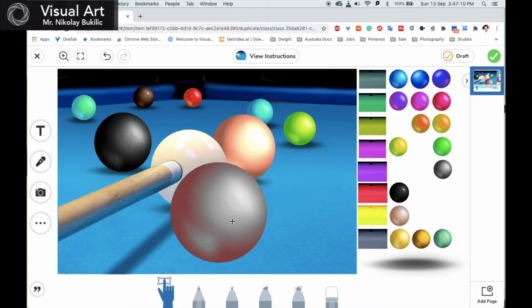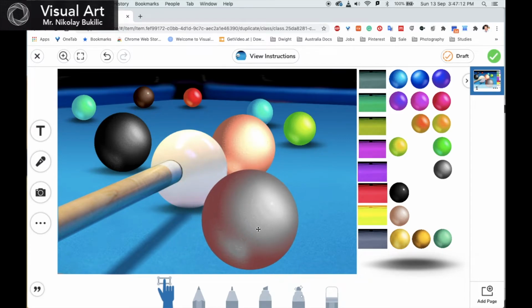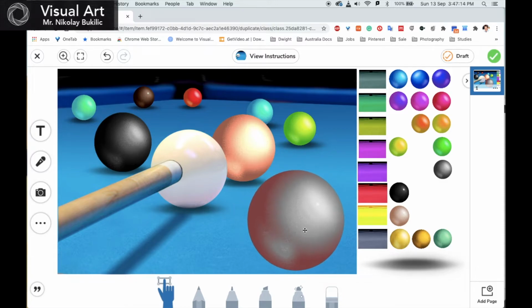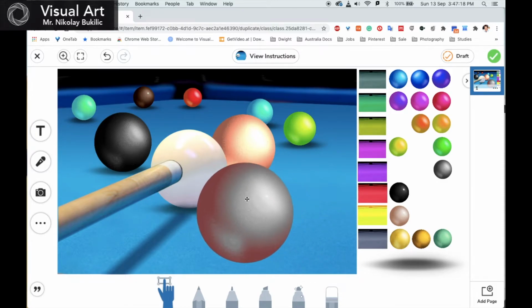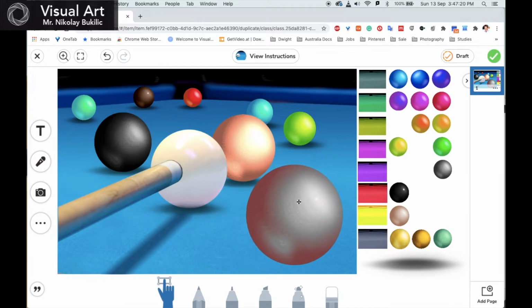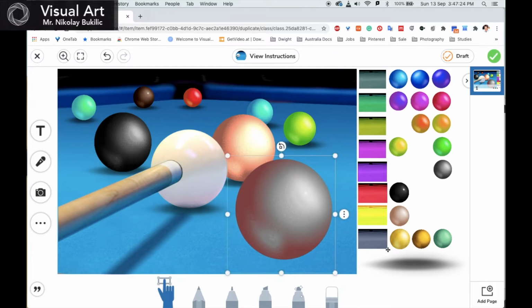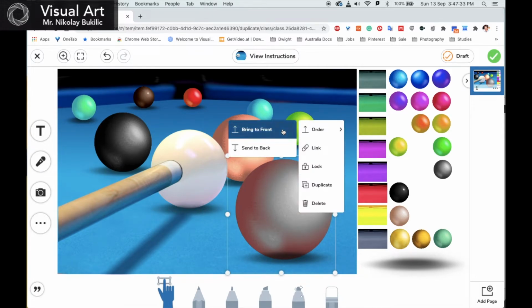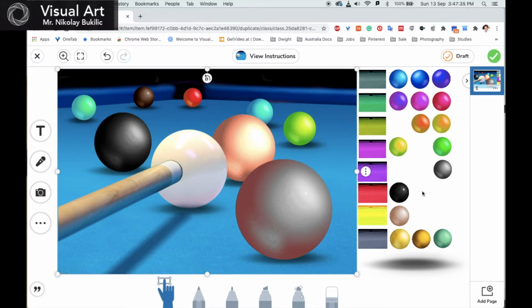So now I can decide, do I want this ball to be right here? Just to create the illusion of distance or space, it's good to bring one ball in front of the white ball, and maybe I'll move it over to the side and overlap it maybe over the pink ball, and I'll give it a drop shadow just like that so it looks more realistic. Bring the ball to the front again. Okay, that looks really nice. I'm gonna add the rest of the balls in and have fun with that.